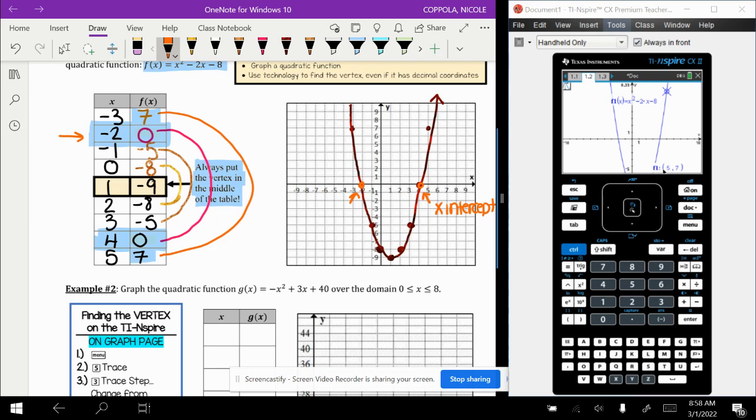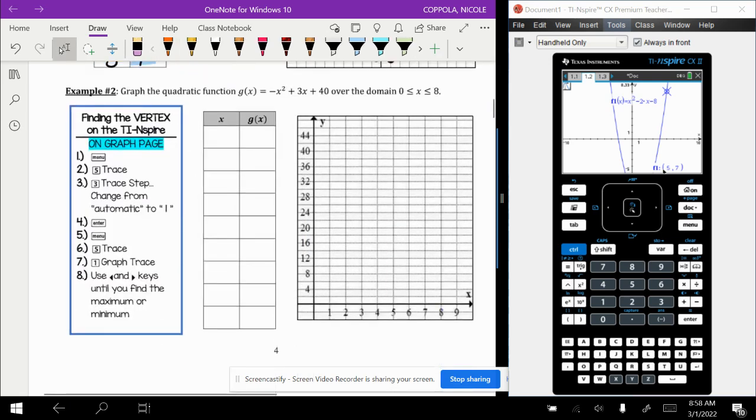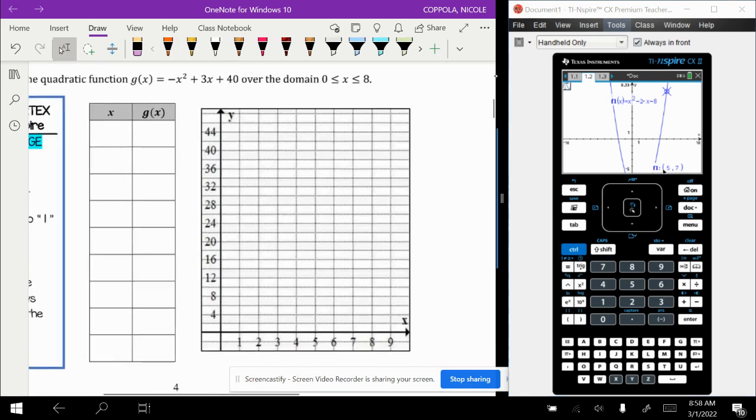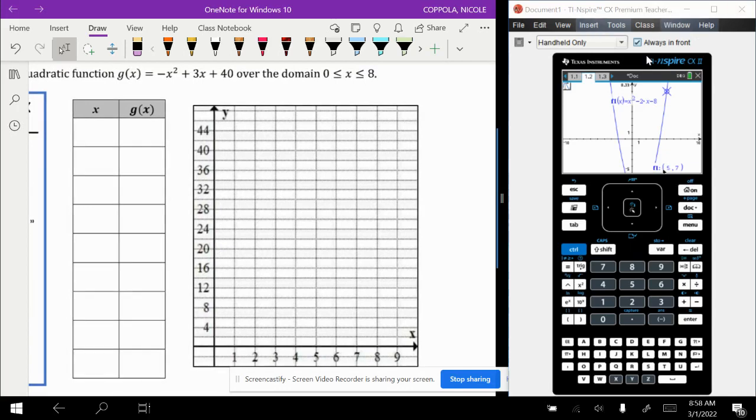Next, I've got another graph here, and this is pretty easy. It's slightly more complex, but I think we can do it. So if you look here on my graphing calculator, I would like for you to graph this next function on yours as well. Notice it's named g of x. It doesn't really matter when you're typing it in. You can keep it named f of x. So please graph this on your calculator. Okay, so you should be here with me.